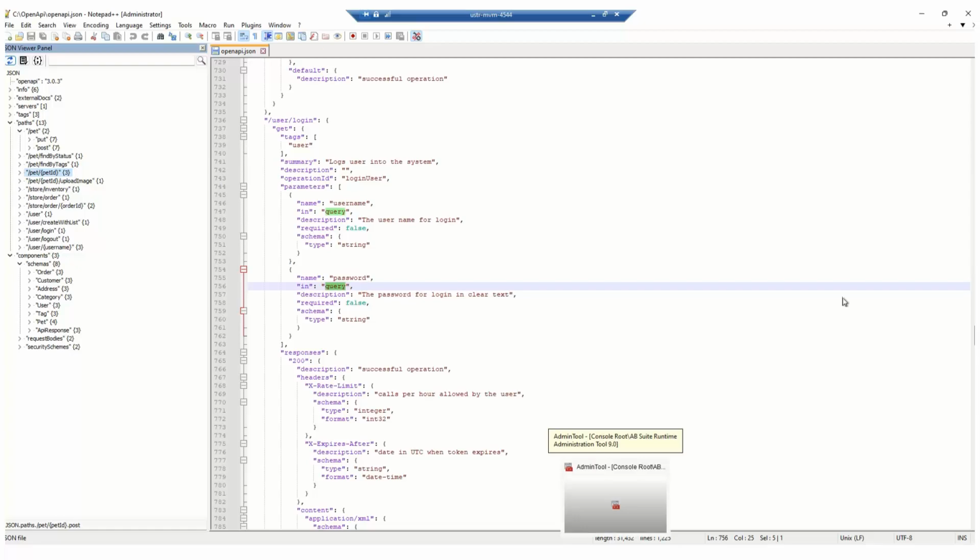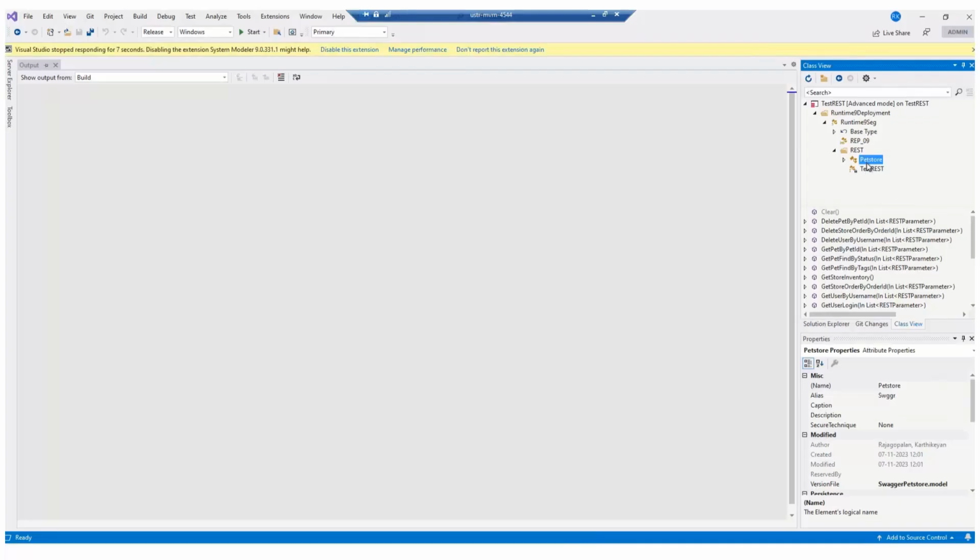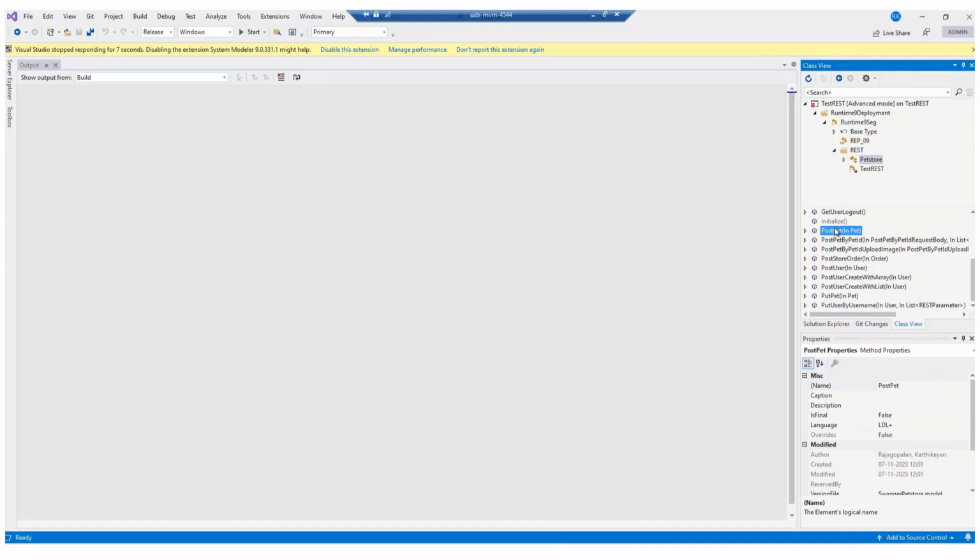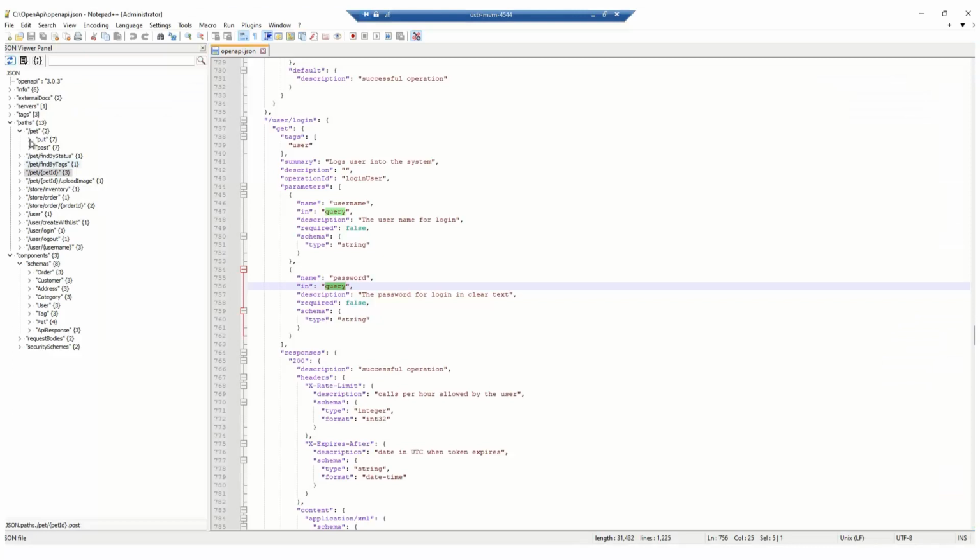Now let us look at the methods. We have a root class that gets created, under which we have all these components, methods and parameters. Under that, we have all these methods that get created. The convention is that it starts with the verb and then the endpoint. Say put pet, and then you have post pet. Both conform to these endpoints. Under pet, we have put and post. The same convention is used across all the endpoints coupled with the verb.